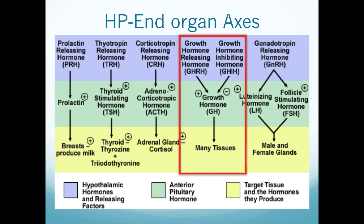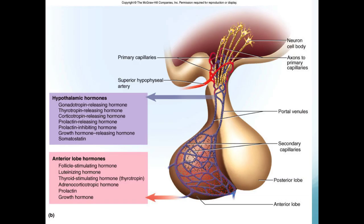are growing. As you reach your maximum age, signals are sent back to the hypothalamus, which produces growth hormone inhibiting hormone. That hormone signals the anterior pituitary to reduce its production of growth hormone and reduce the concentration going to your tissues. Let's take a closer look at this interaction between the hypothalamus and pituitary gland.